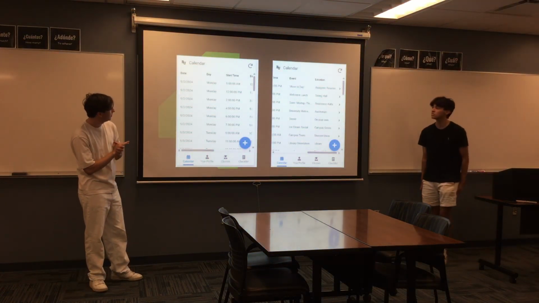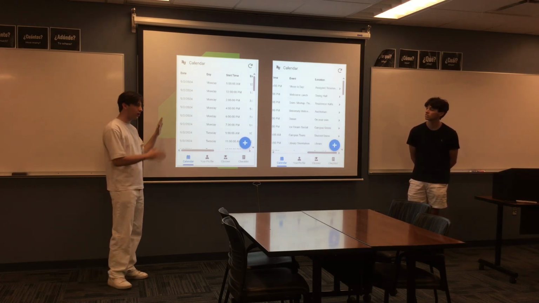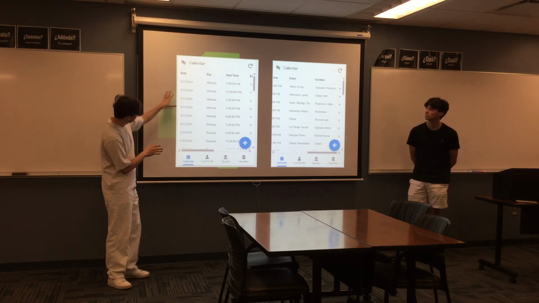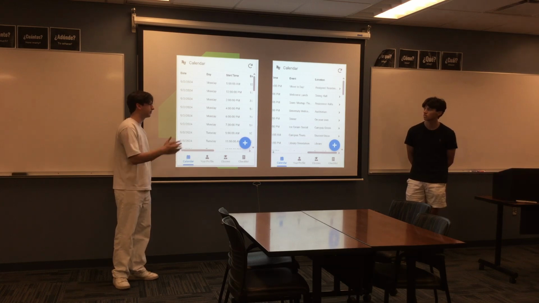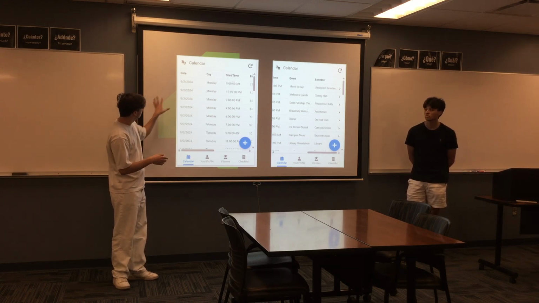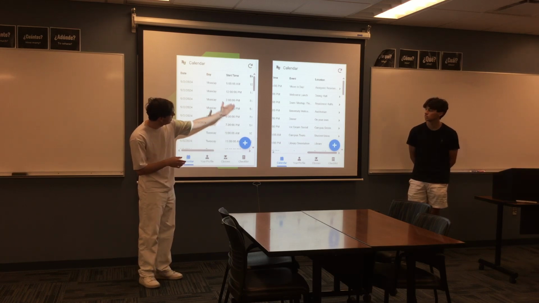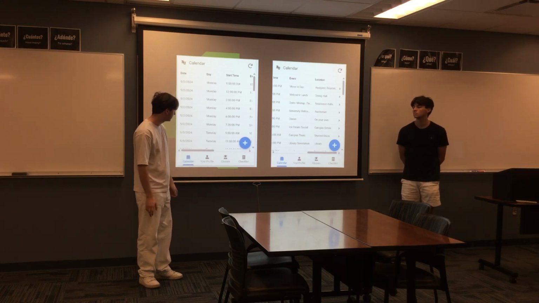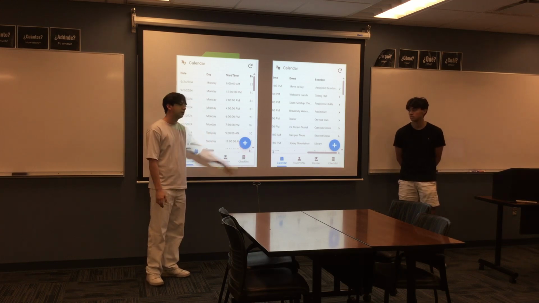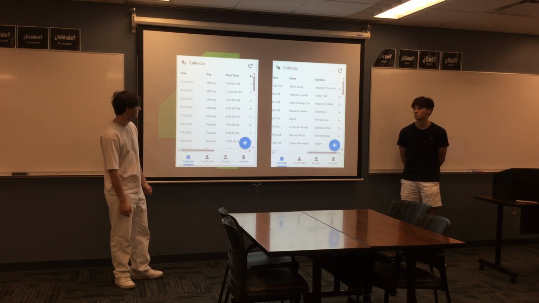This was the first component of our app. It's a calendar, and this is all Welcome Week events. You have your items listed on Monday, Tuesday, and then it goes down to Wednesday, Thursday, Friday, Saturday, stuff like that too. The date, the day, the start time, the end time, the actual event itself, and then the location, which is very important for freshmen who don't really understand where things are. And then also, they can add their own events if they need to, because not everyone's Welcome Week is the same.